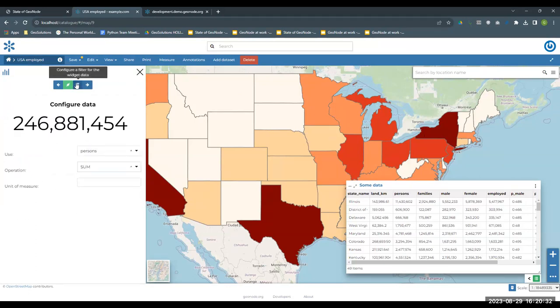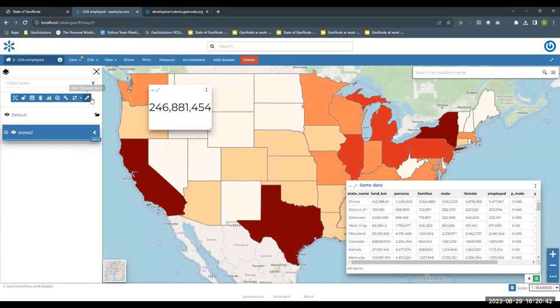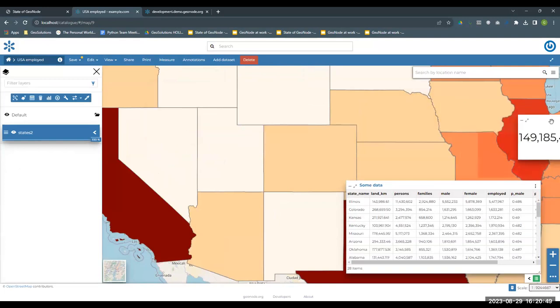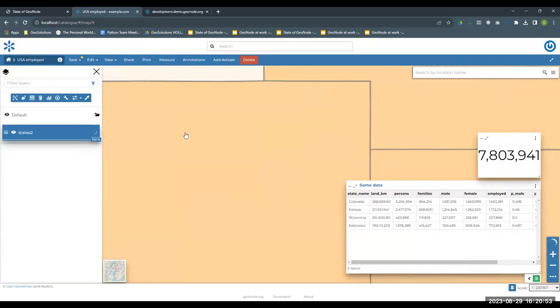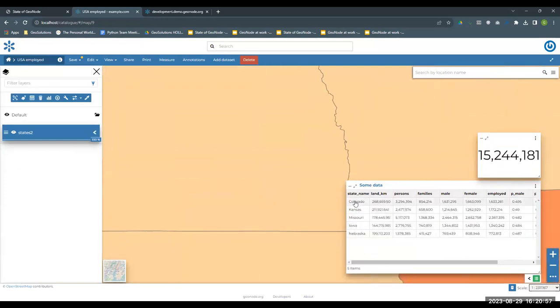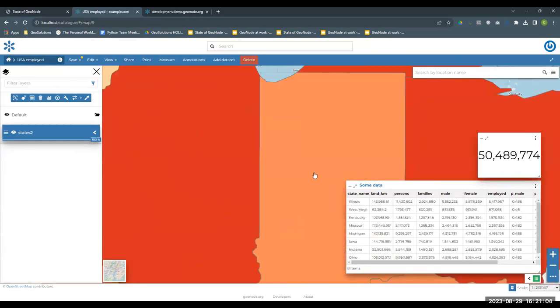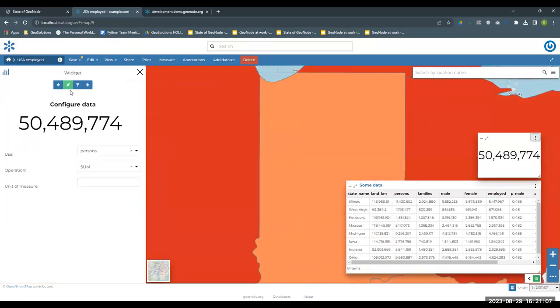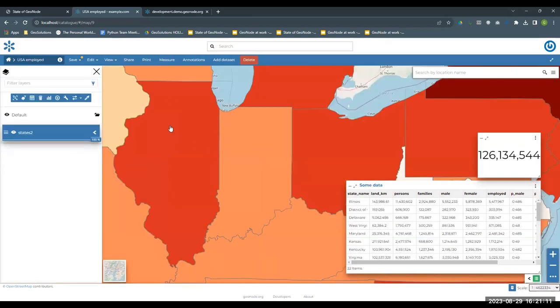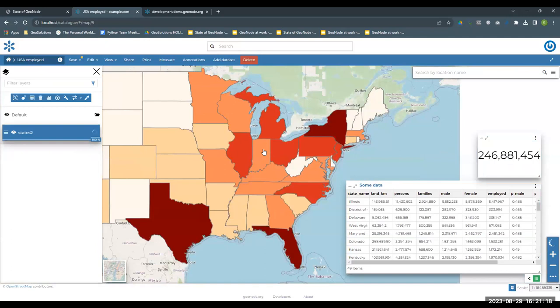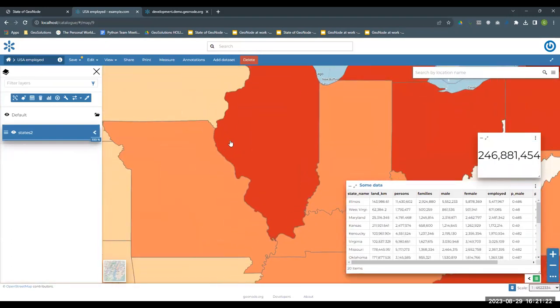And I can filter. It's linked, I can keep it linked. What does it mean? It means that it's linked to the current visualization. So if I move, you will see these values update also here. These charts are linked to the current visualization. So as I move around, I will see only values and data from the area that I'm viewing at this time. Of course, this can be changed. If I edit and remove this link, now it will stay the same. You see, it's not linked anymore. So these and other features are available here.